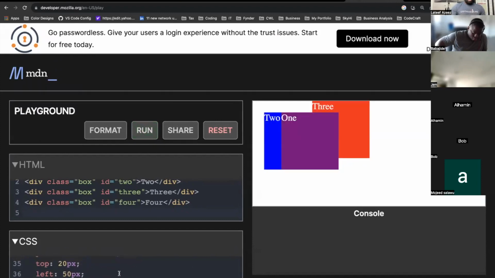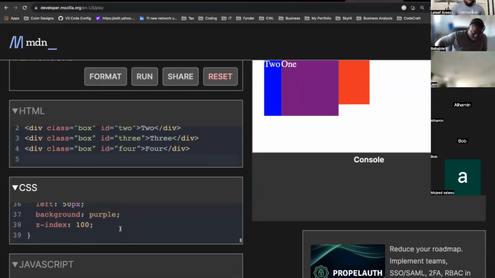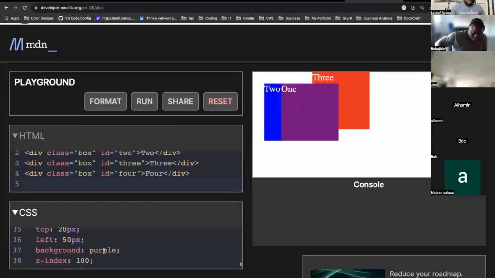All right. So purple has a Z index of 100, and of course is the one we see on the topmost. The next should be green, because it's Z index of 10, and the other one is Z index of 1. So purple should be on top, blue should be far behind, while green should be next to purple. But look at what you can see. We saw only purple. We can't see the green.